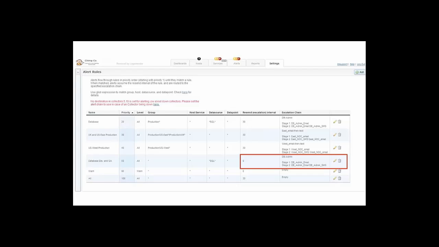However, if I have the resend interval at 0, that means it's not ever going to go past the first stage of the escalation chain. So it's acting as a one-stage escalation chain, and then the text and email stage 2 is never going to kick in in this case. So it sends one email to the DB admin team, and then even if they don't acknowledge the alert, and even if the condition is still active, it's never going to escalate to stage 2, and it's not ever going to resend that notification.